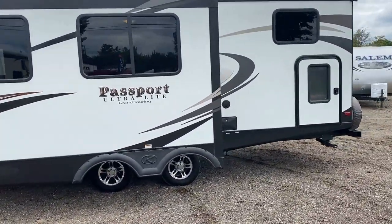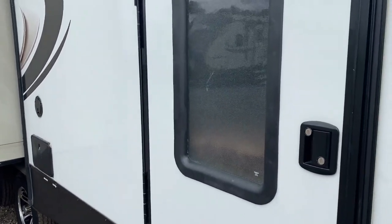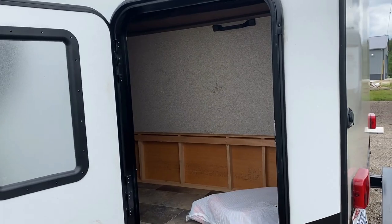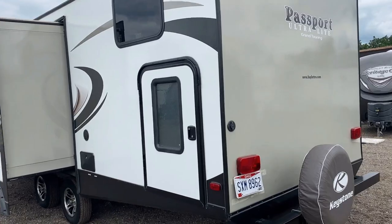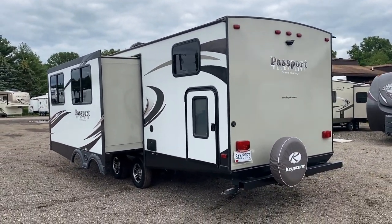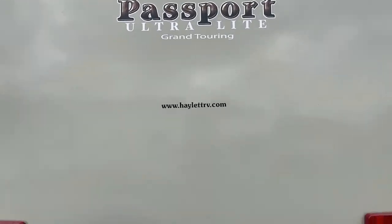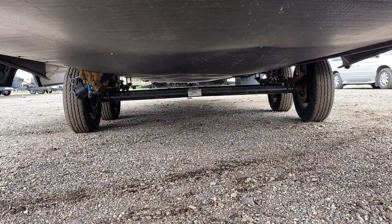Back here you've got a cargo bunk area where that bunk can flip up and get out of the way. With the deadbolt engaged, if you're worried about somebody reaching in through the bunk door, that's obviously not a concern — you can keep it locked right down. It's got a little gas strut so it doesn't require a bullet latch, and it doesn't tend to fall down in transit. Below the marker lights you can see the rear-view camera is installed. This has a 30,000 BTU furnace and it is enclosed and forced-air heated — these are fantastic extended season campers.